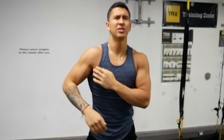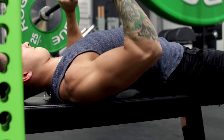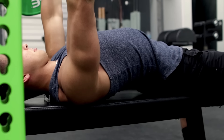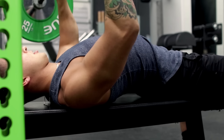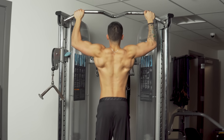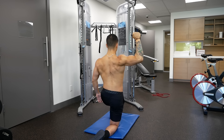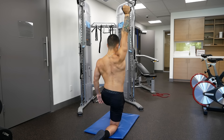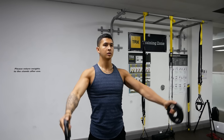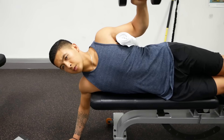And eventually even rotator cuff tears. Although these muscles do get indirectly worked in many of the gym exercises you're doing, they often end up getting taken over by stronger muscle groups like the delts and the chest, which creates harmful imbalances in your shoulders over time — meaning that you should be directly training and strengthening the rotator cuff, because by doing so you'll be better able to prevent shoulder injury from occurring and alleviate any shoulder pain that you're currently feeling.